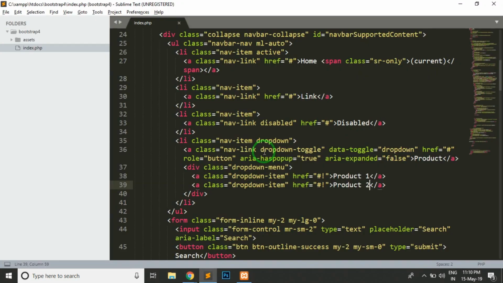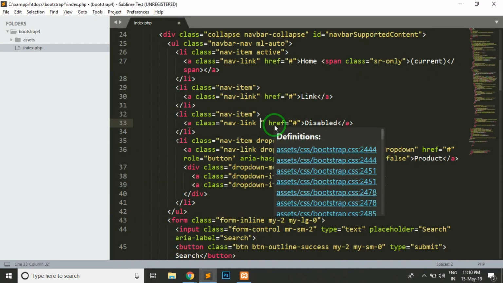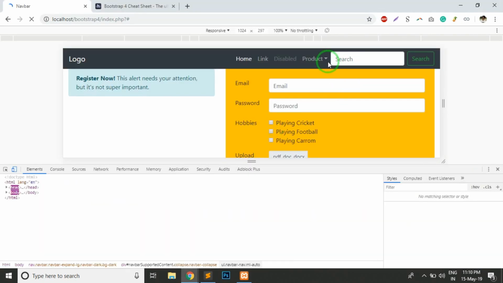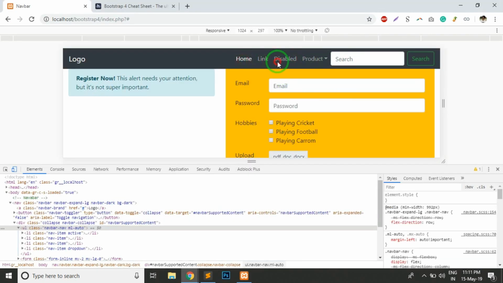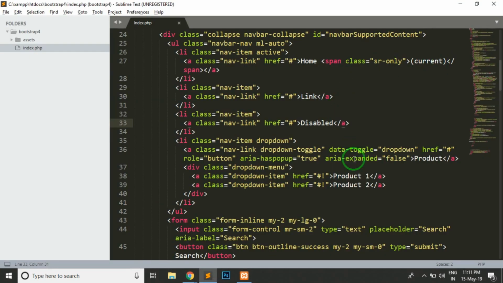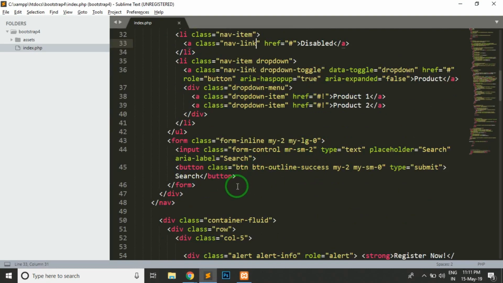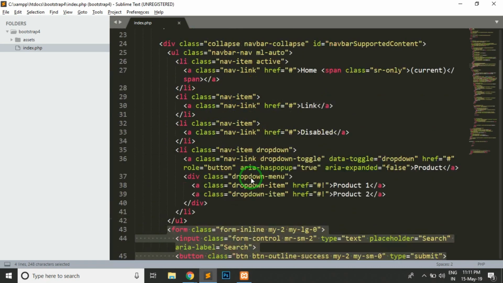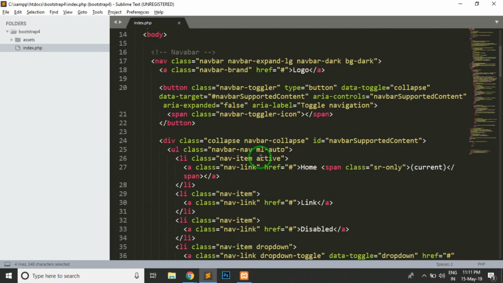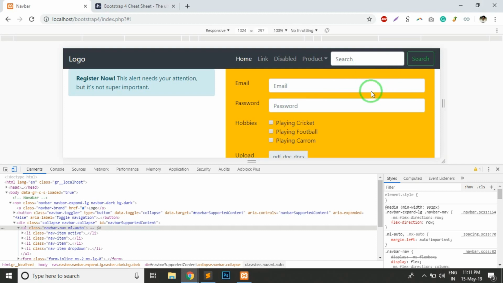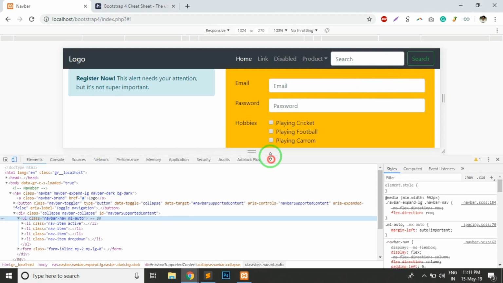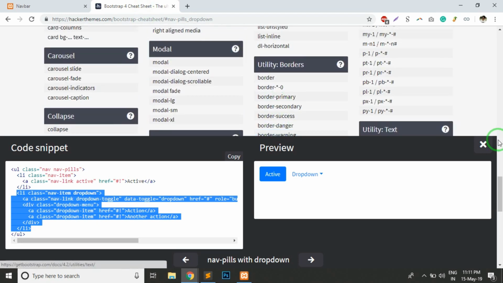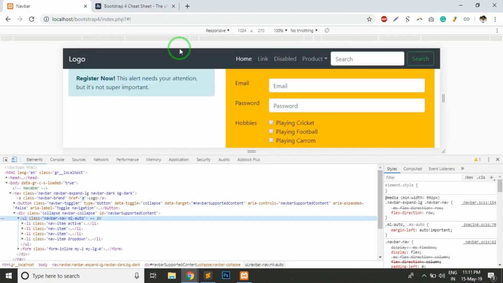Now if you want to get rid of that disabled, you just need to remove the disabled class of that particular link. So it is no more disabled right now. This is the way we add the links and the drop downs and customize the look and feel of the navigations as per our requirement. Now we have understood how to do that, so I think we are now in a good position to use all these references and make the navbar as per our requirement.